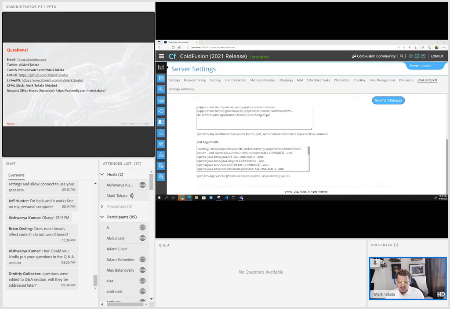So starting off, Dave L says, I'm not sure if ACF 2021 is like this, but I've run into this problem with 2018 when the secure profile is enabled. The secure profile disables the use of CFINFO because it denies certain types of SQL statements. Is there a way to enable the secure profile but leave SQL unrestricted? I don't believe there is.